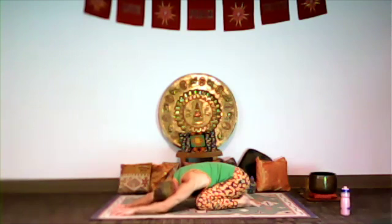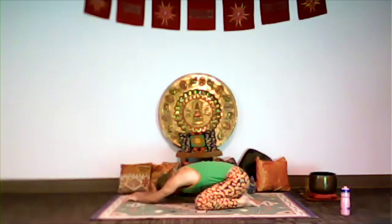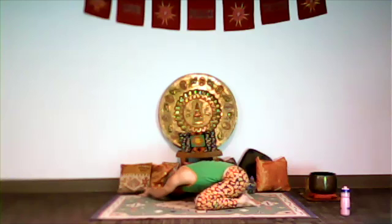And slowly walk your hands back through center and over to the right. Head tracking with the arms. Maybe stack your left hand on top of your right. Walk your hands back to center.